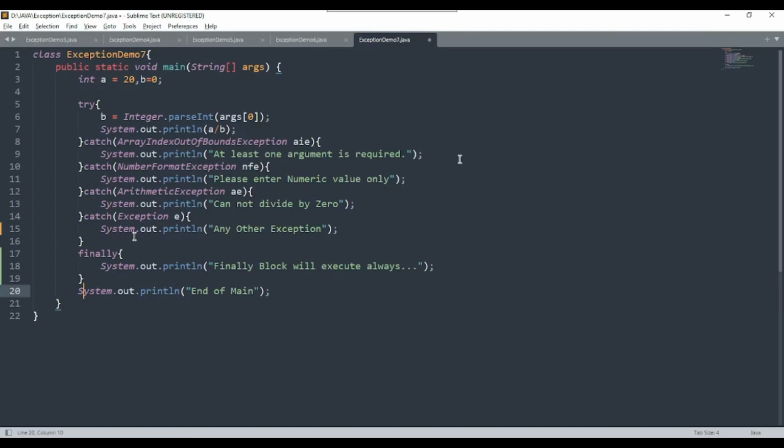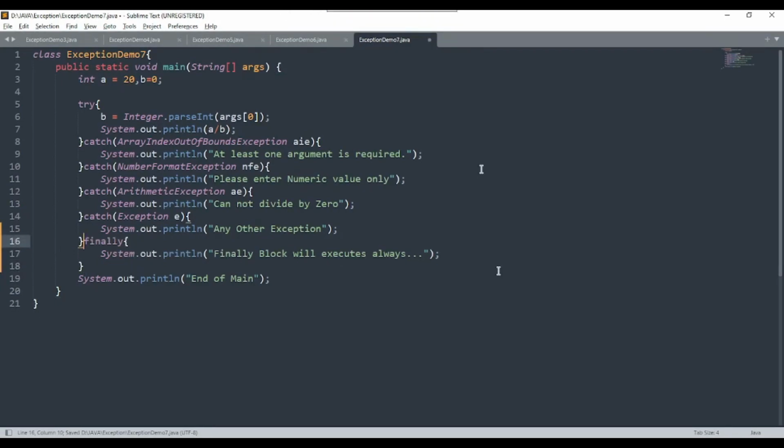So you can write over here also after a try block. So you will have a proper idea of the program execution. As you can see in this code, we have written a finally block after the catch block. That finally block will be executed every time, and that end of main can also be executed every time, as per this line of code.